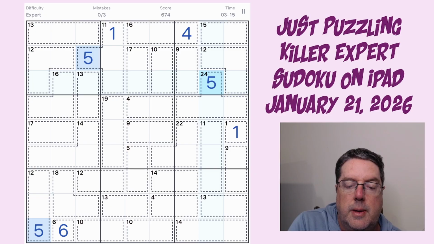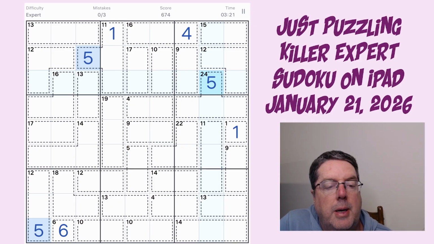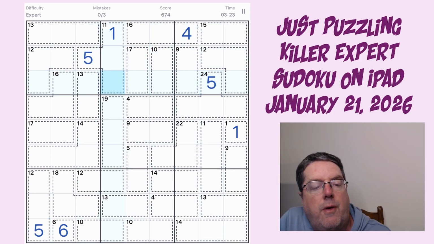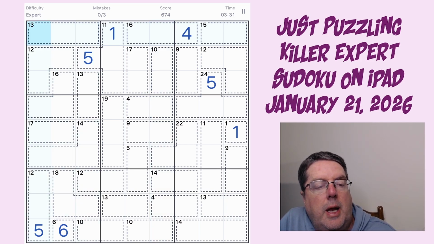Alright. So that's got us some of the way to solving this puzzle, but I don't know how much. We can also see now that this is a 5 and a 5, so this 5 is going to be up here, so this is going to be 5 and 7. 9 cannot be here, because that would have to be 9, 1 and 3 to get to 13, and the 1's already gone, so this is going to be 9 and 6 here.